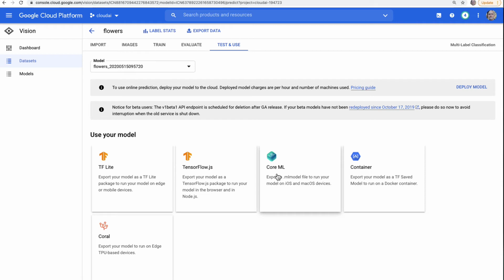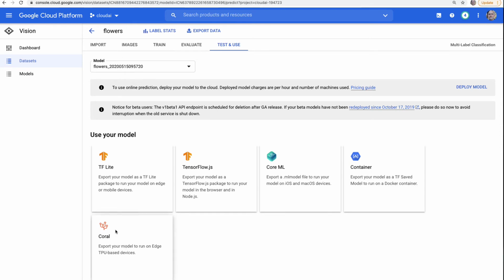So arguably, depending on what problem you're solving, if you are going to use CoreML, we saw that if it's a smaller data set, it's probably better to not use Google Cloud, but to just do it with CreateML. If it's a larger data set, it may make sense to use the Google Cloud AutoML. Also container, so you can actually download the model into a container, and then Coral, which we just talked about, right? The Coral, this thing, right?